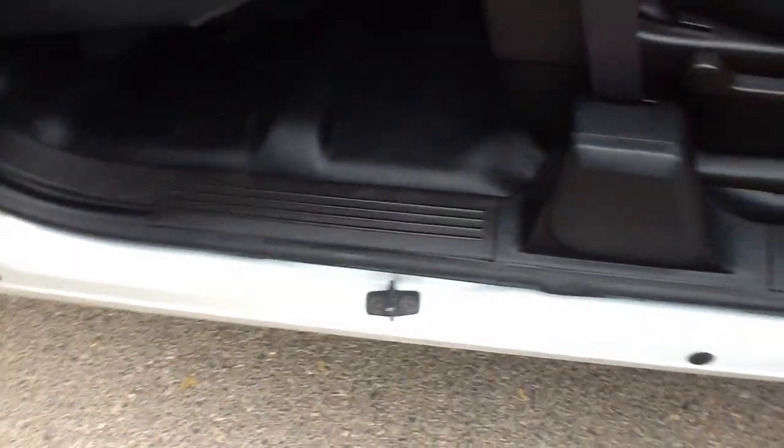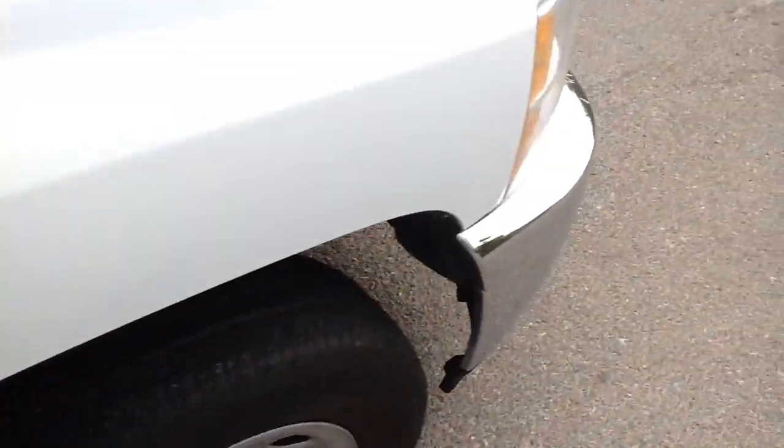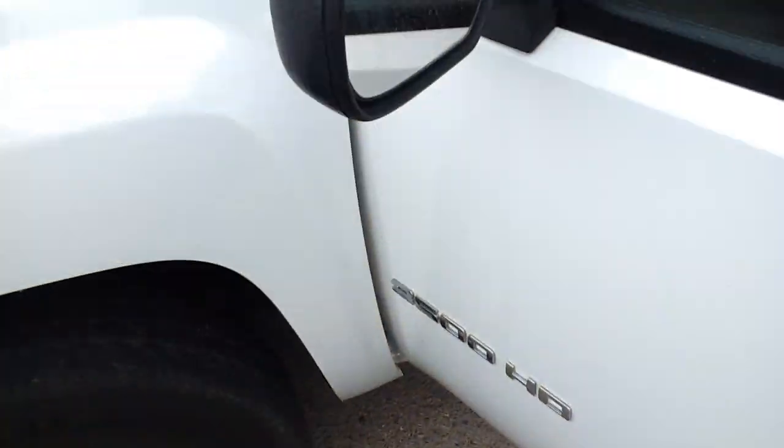Okay, well, we've gone through this truck from end to end. It's in nice shape. So we've checked out all the major assemblies. Brakes are good. Suspension's good. Steering is good. The only pick I would have on it, like I say, is the tires are less than 50%. But there's one more thing I need to talk about.